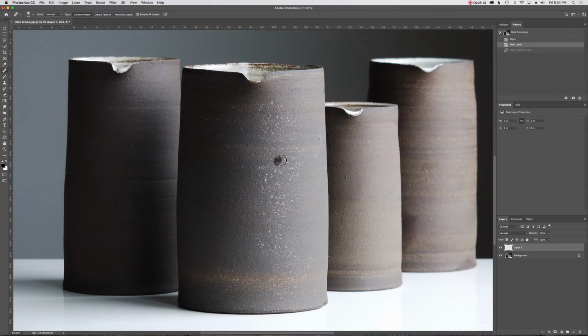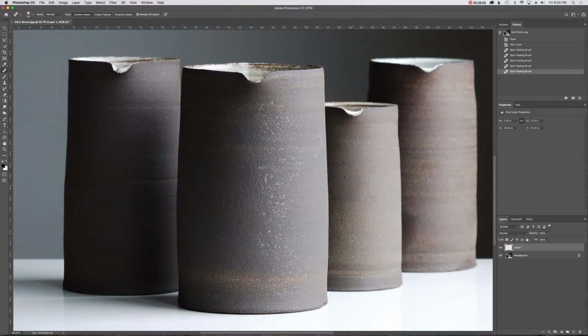It's not going to be that handy for this, not only because it's going to take forever for you to get rid of all these, but since when I paint right here, it's surrounded by more and more spots, it almost views that as a texture. Photoshop doesn't have the reason of a human being to be able to say, oh, this is what I want to keep, this is what I want to get rid of. So it just kind of views these repetitive spots spaced relatively evenly as a texture or a pattern, like if it was a print on a dress or something, and often will fill in your spots with more spots, since it's kind of surrounded by more and more spots.